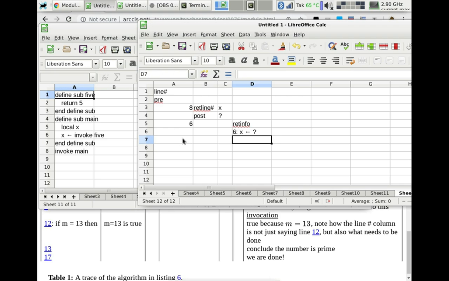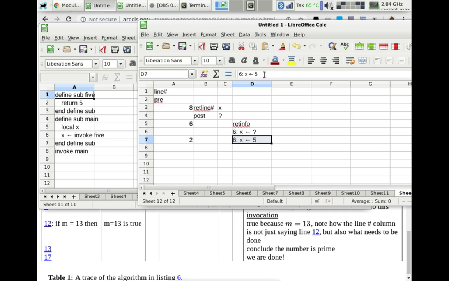Then we go into the subroutine. The subroutine only has one line that does anything useful, which is line 2. Line 2 is a return statement, which we haven't seen before. This is the first time we see a return statement. The return statement, when the value to be returned can be determined, which in this case we can, because 5 is 5, there's nothing we need to do with 5, we look up the rightmost return info cell, we copy and paste it, and then we change the question mark to whatever value we're returning, which in this case is 5. And that's it. That's all line 2 is going to do.